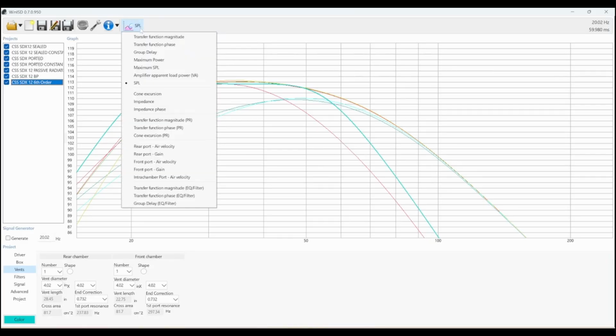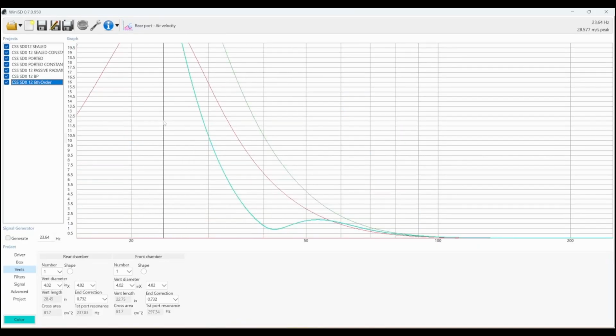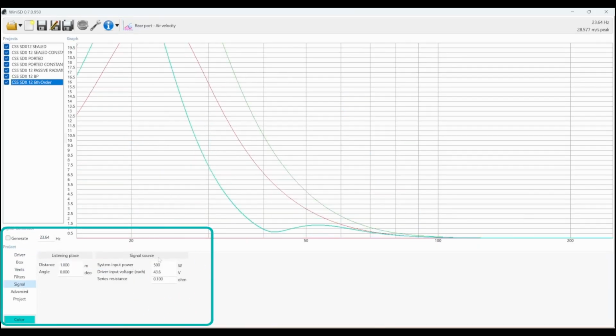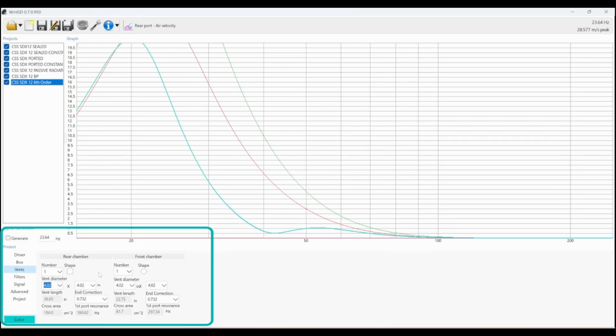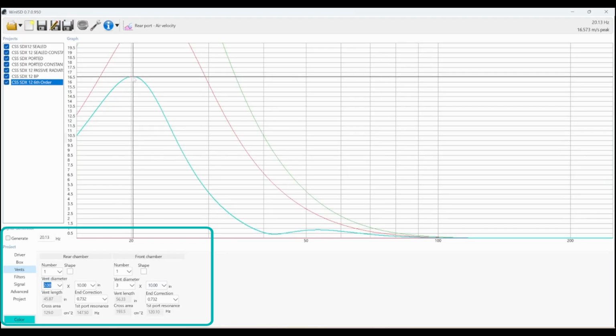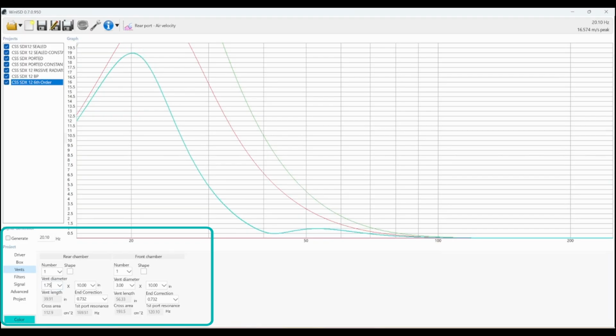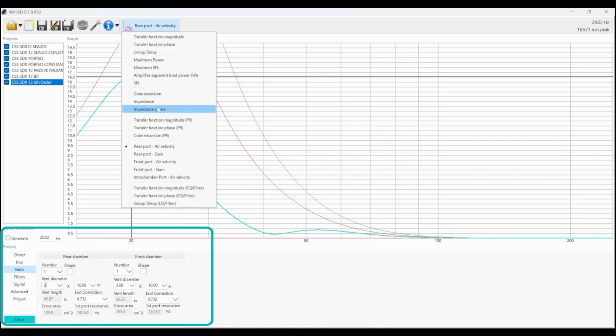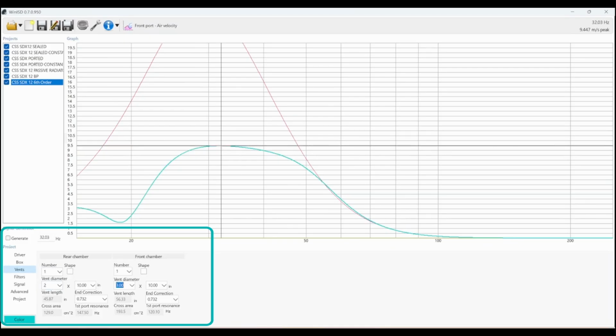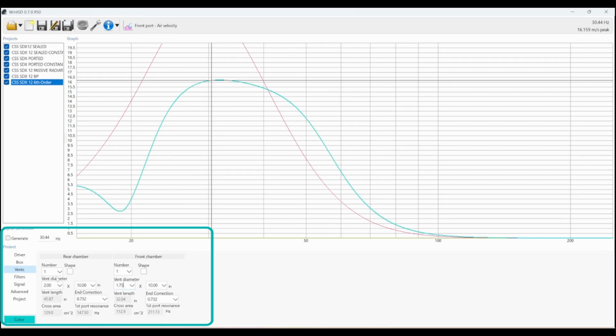But let's try to optimize the sixth order air velocities. Let's get them under control. We're going to follow our rule here that we've created of half power, and I'm going to work on this slot port design as before. I'm going to turn these both into square or rectangle. I'm going to affect in my rear port air velocity chart just the rear chamber here, but I wanted these to kind of line up. So 2x10 is below the 17 meters per second range that I consider to be the sacred safety range. So let's stick with that. And the front chamber is governed here by the front port air velocity chart. And we can change this to say maybe a 1 3/4 vent. And so this vent would be 45, almost 46 inch or so vent length.